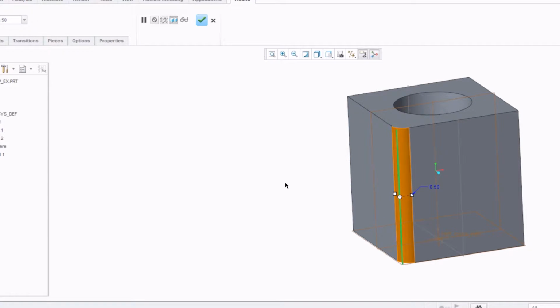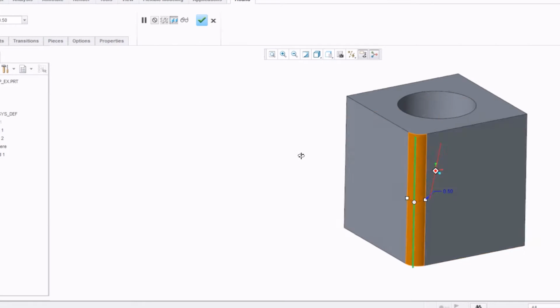Okay, so there's two ways to proceed from here. Both are useful, and I'll explain both of them to you. Way number one. If we wanted the following radius to be equal and change with the original, basically, if I change the size of the first radius, I would like the second radius to change with it, what I would do is hold Control while clicking the next edge. If I wanted them to act independently of each other, where I could change them to different radius at different times, I would just select it without pressing Control. So let me go ahead and show that to you.